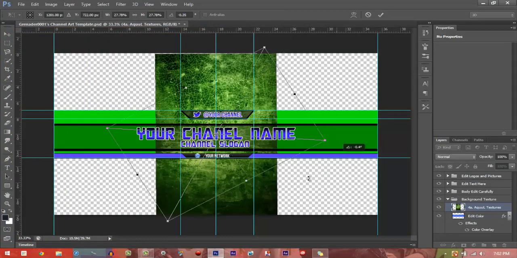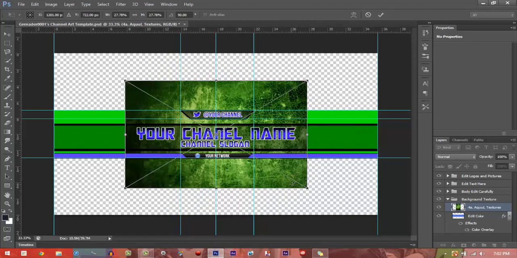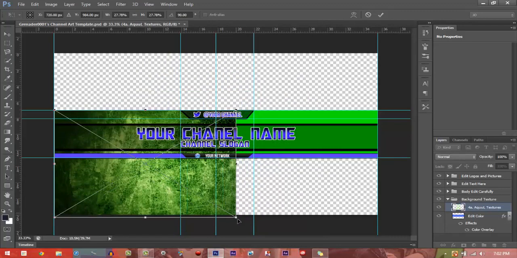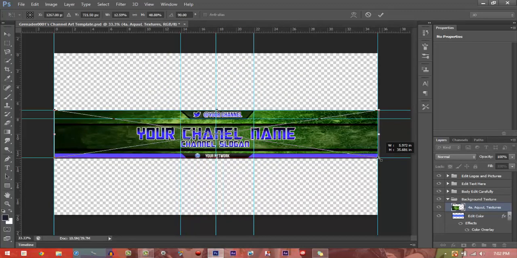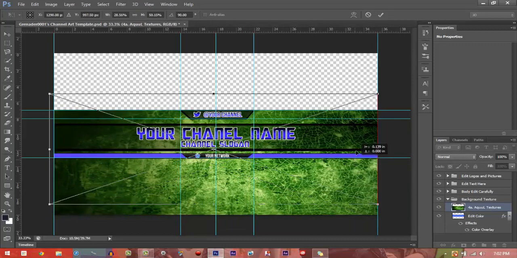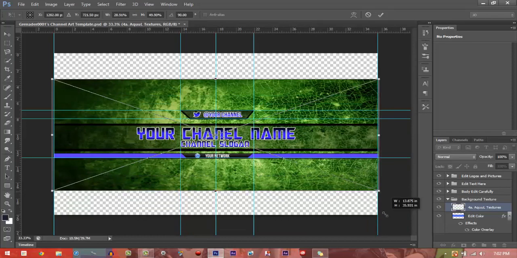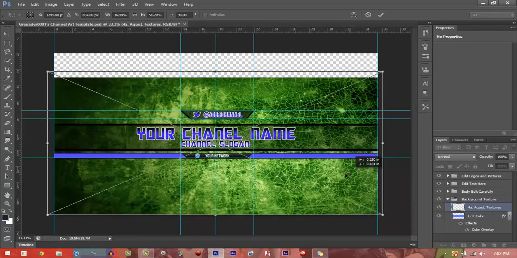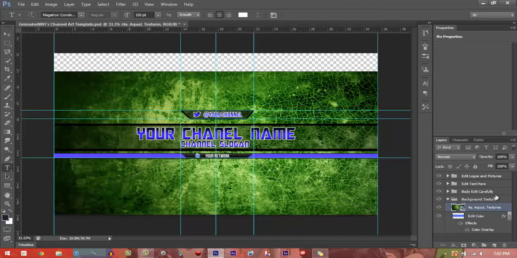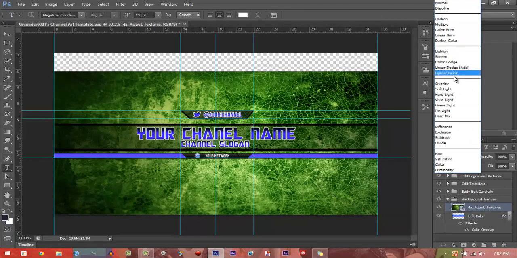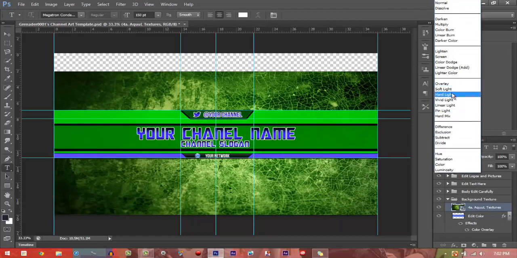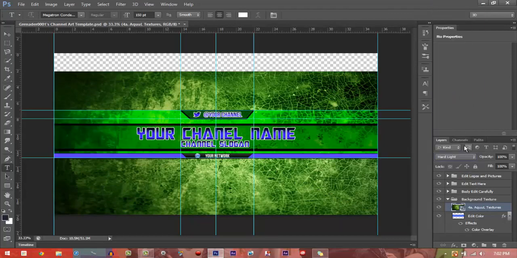If you hold shift, it spins it around a complete 90 degrees, and as you can see, all you gotta do is line it up. Sorry if it's a bit laggy, and just extend it this way, and then just down, and then a little bit higher, and then a little bit down, and there we go, right there. Hit enter. And then all you gotta do is go over here where it says normal and change it to overlay. And you know what, it doesn't look as nice. Let's do hard light. That looks a bit better.